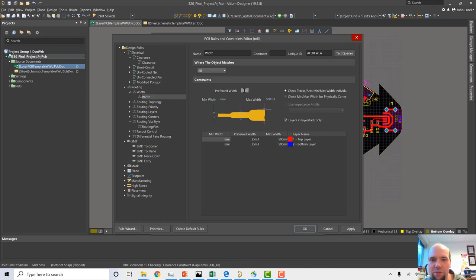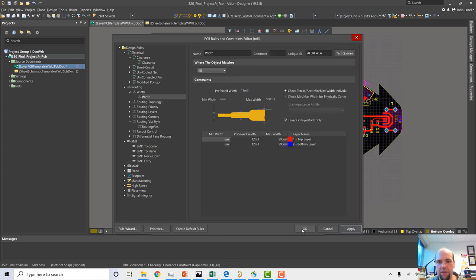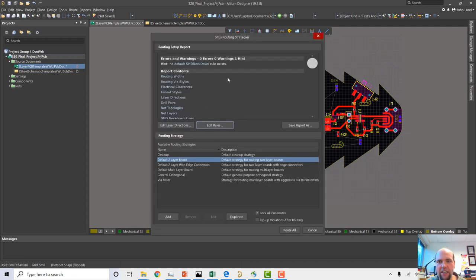The auto router is trying to do preferred, and it's basically saying, you told me that preferred is 25, and I can't even, with 25, I can't even connect these pins. So just for now, let's just set it to 12. And it should be able to deal with that. But again, the key is before I play with any of these, I really want to save everything because sometimes it messes stuff up. So I saved before I did all this. So I changed that rule to 12, and now let's see.